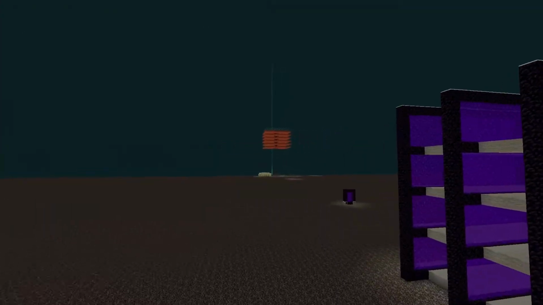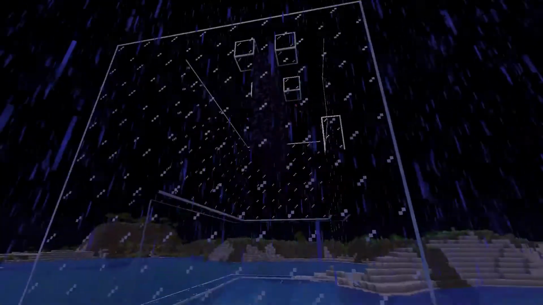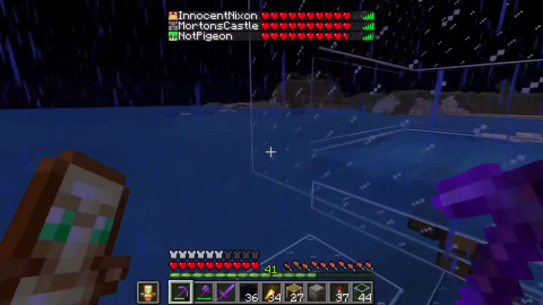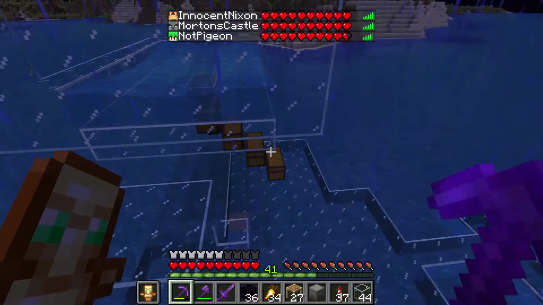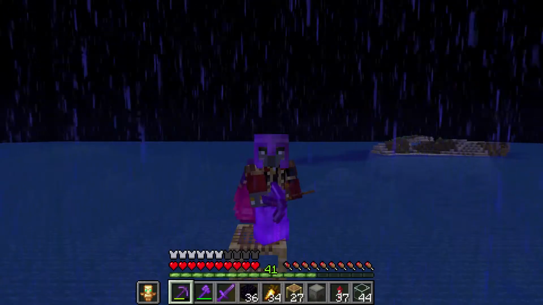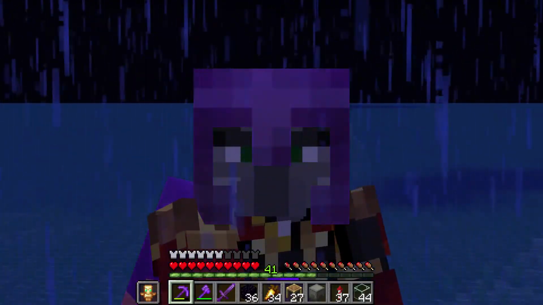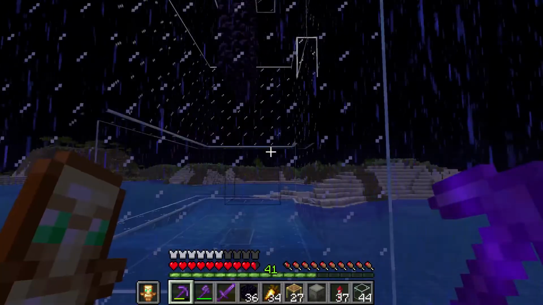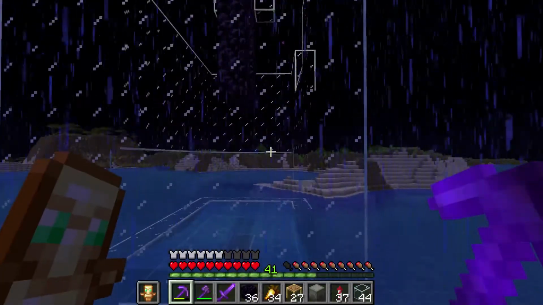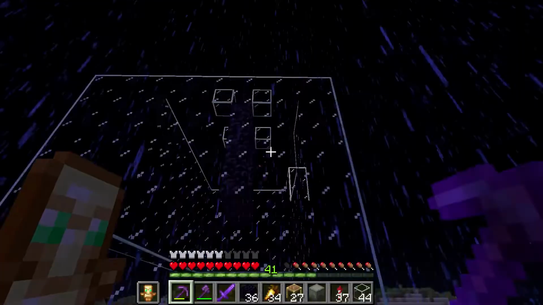Let's see if it's working. The rain sums up my feelings, because here we are in the overworld where the gas should be coming out and none are coming out. The farm does only work if you're the only person online, but if other people are online, such as Not Pigeon right now, you can have someone in the nether and then you can stay in here in the overworld and it should be working. So I have Innocent Nixon, the camera account, in there in survival, and it's not working and it sucks. So I'm gonna have to tweak some things maybe, or see what's up and try and get it to work.